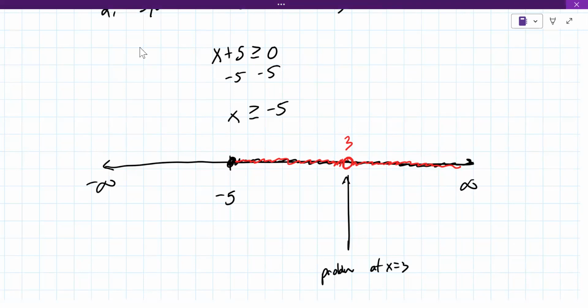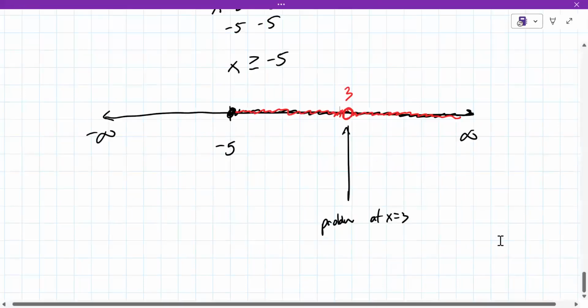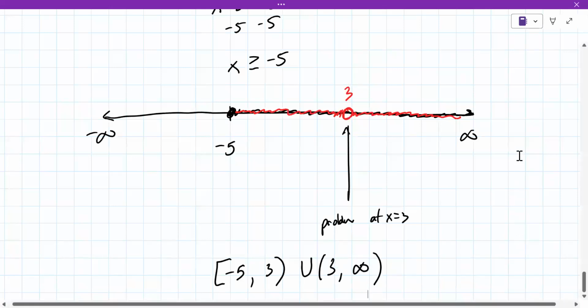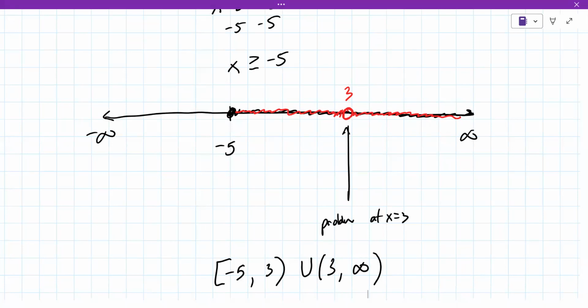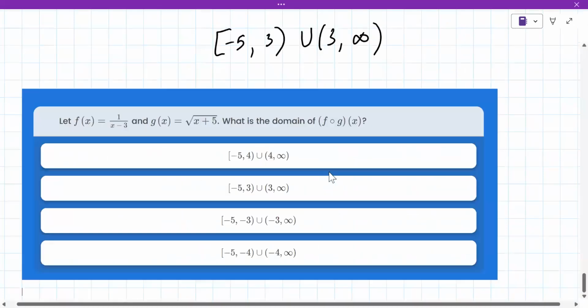So the way this is written in interval notation is you start at -5. You're like, okay, I'm good, -5. I can go to 3, good. Then 3 to infinity. So start at -5, go to 3, 3 to infinity. All right, now I'm going to snip in the answers here. Just have you tell me which one is correct based on that, please.